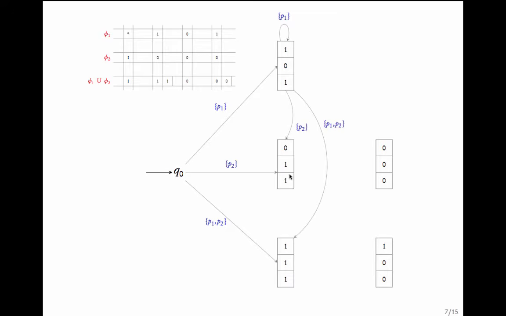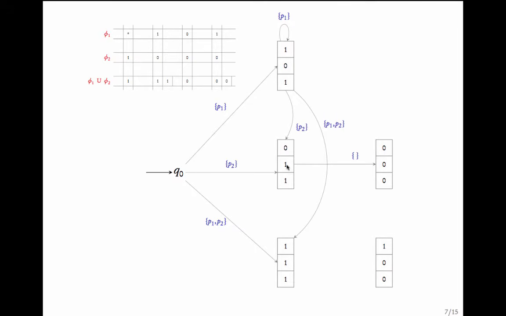Let us now look at this state. When you have 1, 1 here, there is no condition on the next step. The next step could be any of the possibilities. We just need to ensure word compatibility. Let us see. If you read the empty letter, there is only one state which can be reached. This is 0, 0 and 0. What about letter P1? You can either go to 101 or 100.